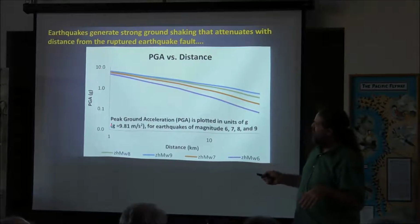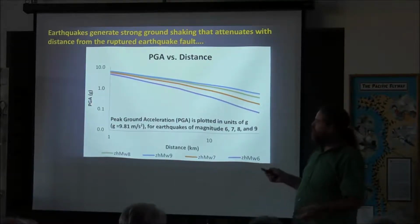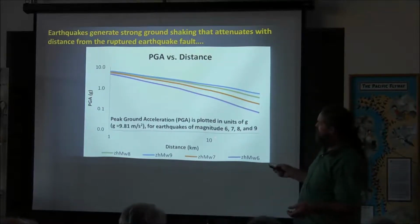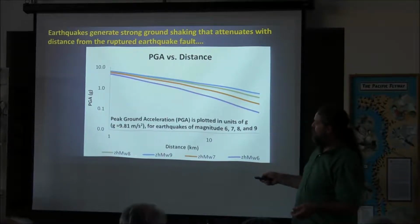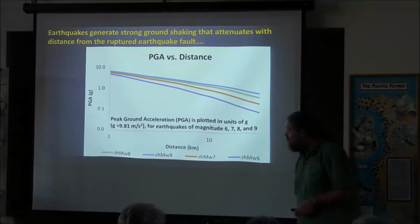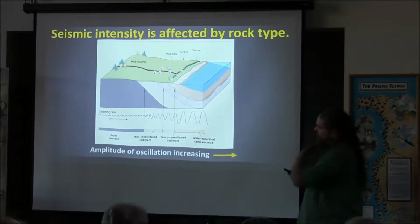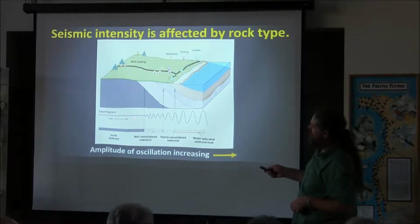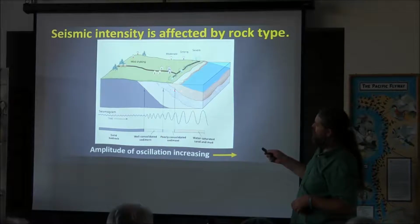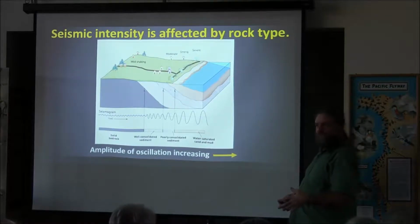Okay. This is a plot showing peak ground acceleration in units of g, where 1 g is 1 times gravity, versus distance from the earthquake in kilometers. It's a log-based scale, and it shows for magnitude 9, 8, 7, and 6 earthquakes how the ground shaking decreases with distance. So you all have a very good understanding of this now. You're all experts. It also depends on the bedrock, or what type of material your building is on. If your building is on top of solid bedrock, here's a seismogram, and the vertical axis is shaking intensity. You can see on bedrock, it's going to shake a certain amount. But once you get to well-consolidated sediment, poorly consolidated sediment, and water-saturated sediment, the accelerations increase. So it depends on distance, but also on what type of material your building is sitting upon.